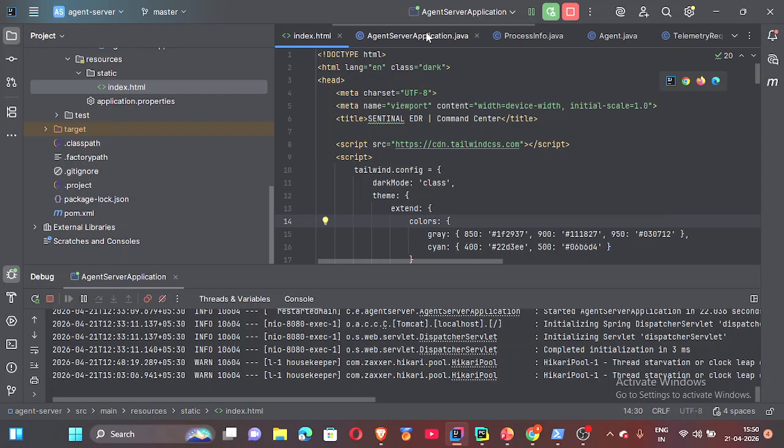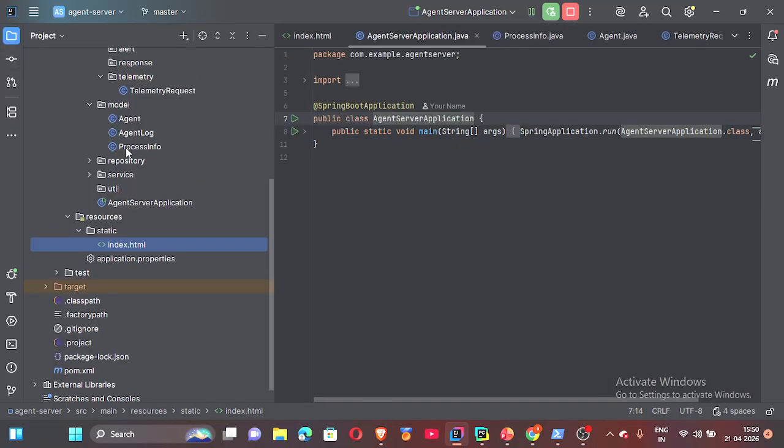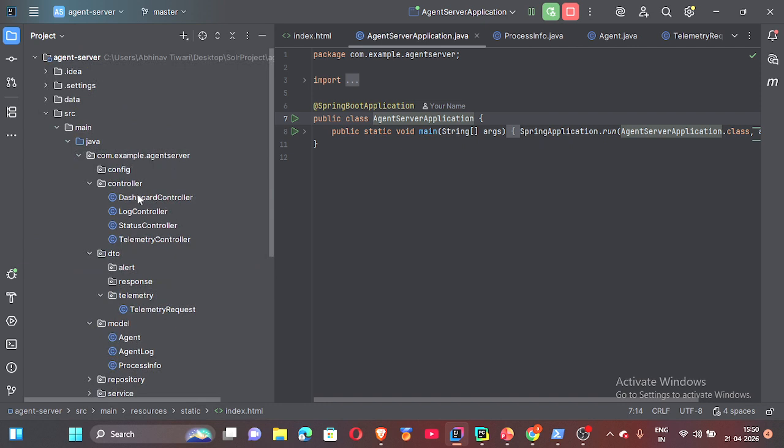One second, I'll show the whole structure of my application. Here are the four controllers: the dashboard controller, log controller, status controller, and the telemetry controller. These controllers really help to control all the data and the working of this project.